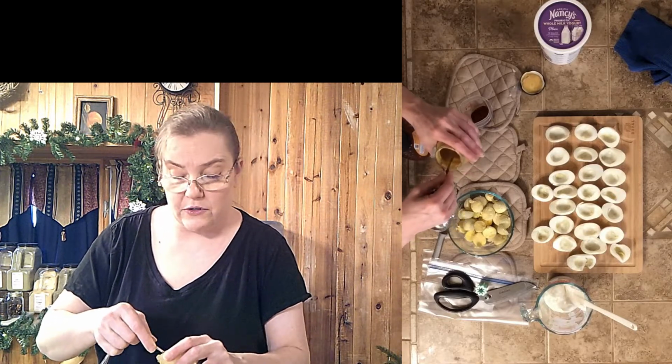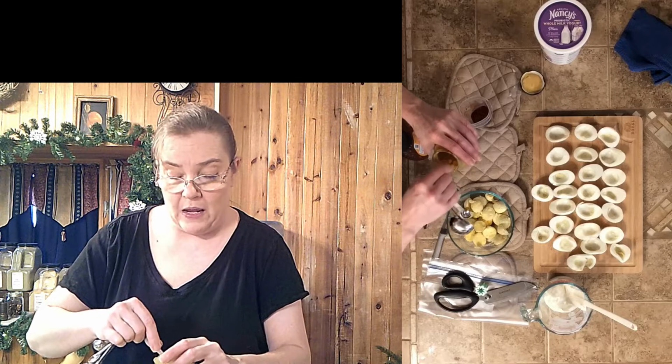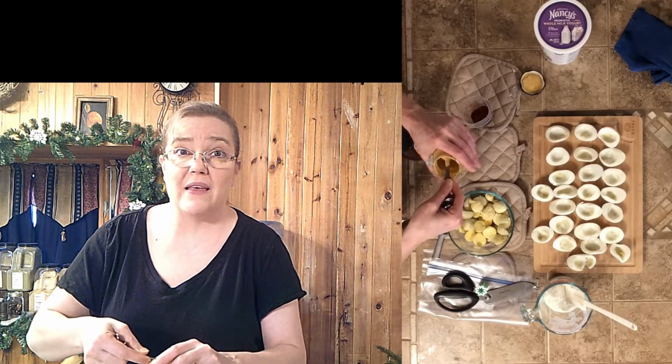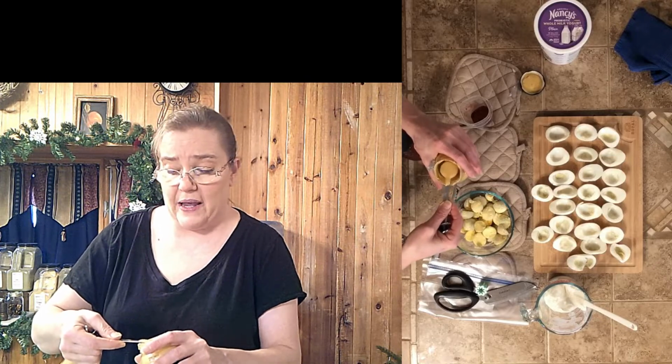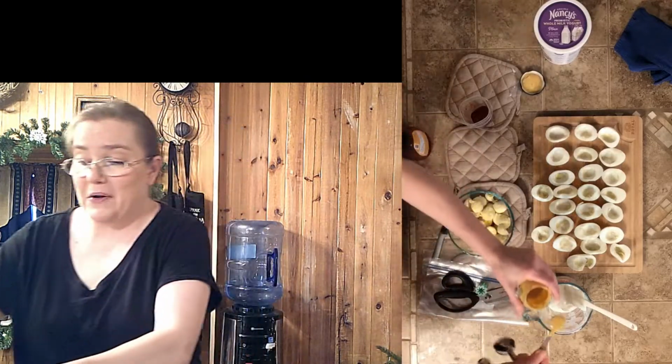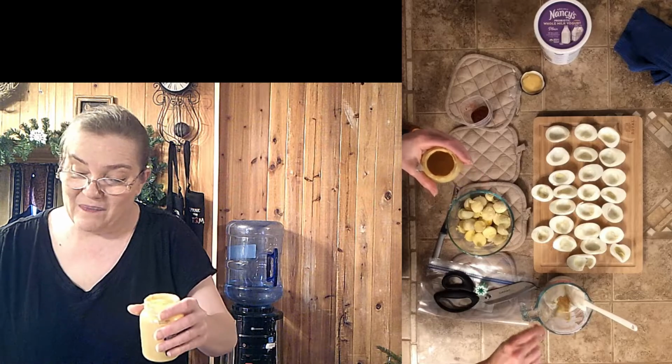One teaspoon of, I purchased Dijon mustard. I haven't made my own mustard yet. That's coming up real soon though. But I mixed honey in with it to take away from the saltiness, make it just a little bit sweet. Do it to taste. Put in one teaspoon of that into your plain yogurt.